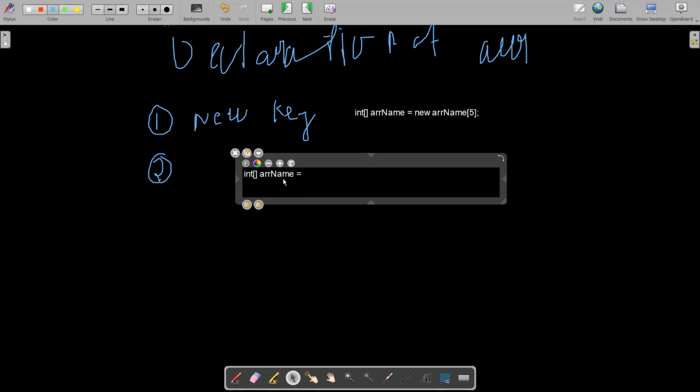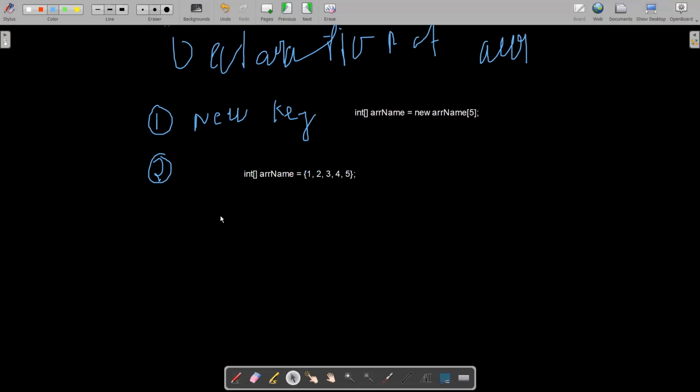Name equals, and curly braces, and now you have to put the elements. For example, I'm putting the first element as 1, second as 2, and we have to separate them with commas. It is compulsory. This is the syntax. Then 3, comma, 4, comma, 6, and now you have to close the bracket. Okay, this is the syntax to create the array without the new keyword.